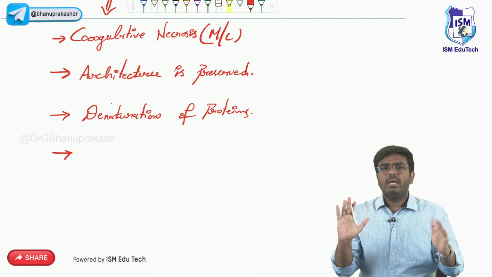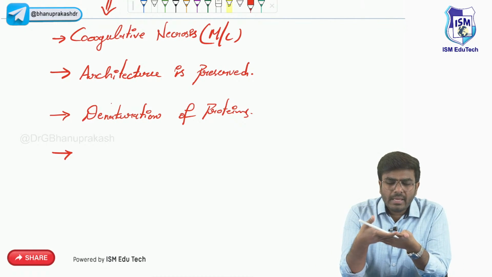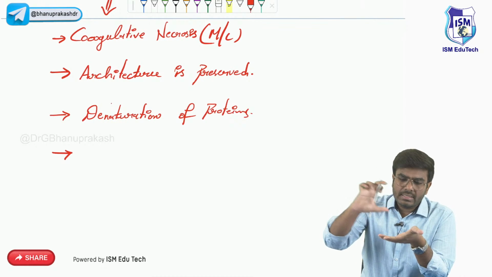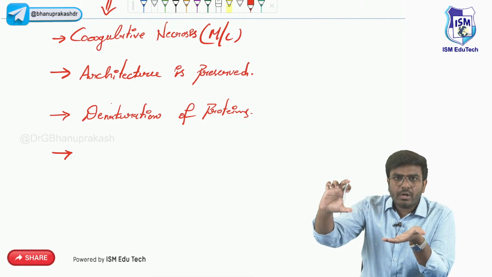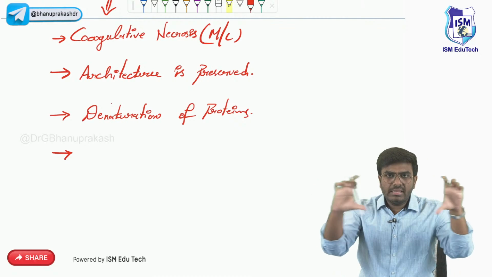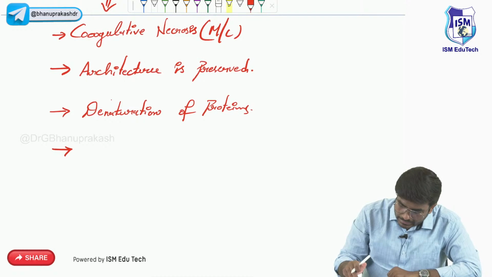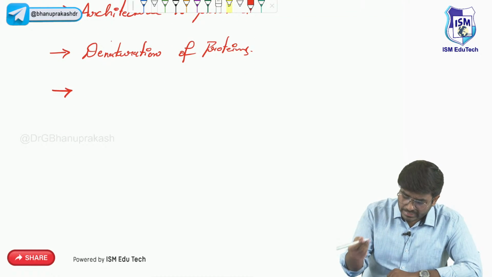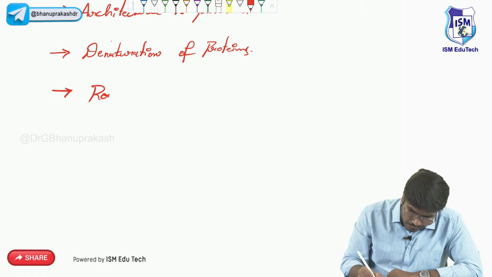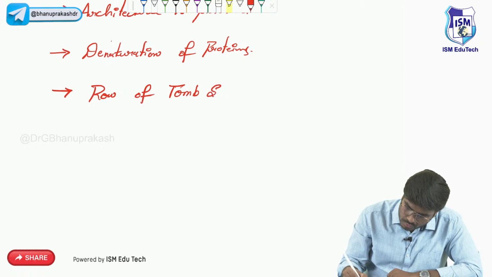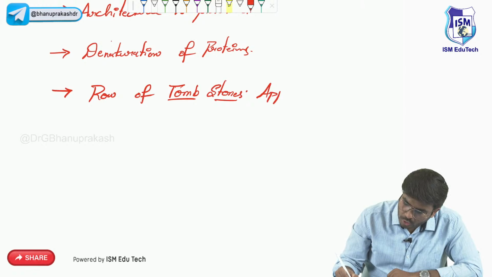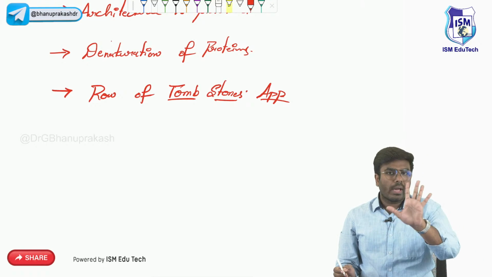Now you have to know certain important points to cross your exams. Just know these points. If you look under the microscope, it will give you a morphological appearance that all the cells are dead and they are arranged in a row. They are not just liquefied, they are still there. The cell membranes, everything is still there. They just look like a row of tombstones. So a row of tombstone appearance is seen in coagulative necrosis.